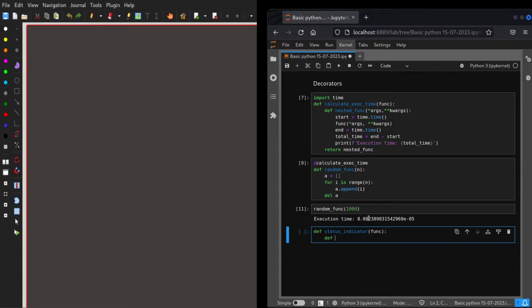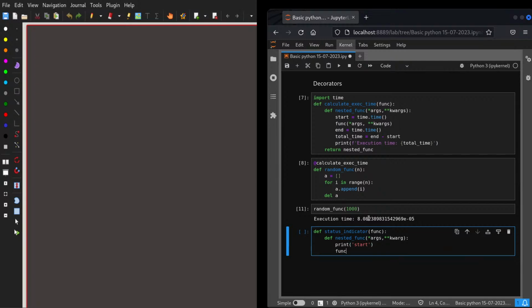Then nested. This is example 2. Just for understanding, I'm doing all this. Print start.